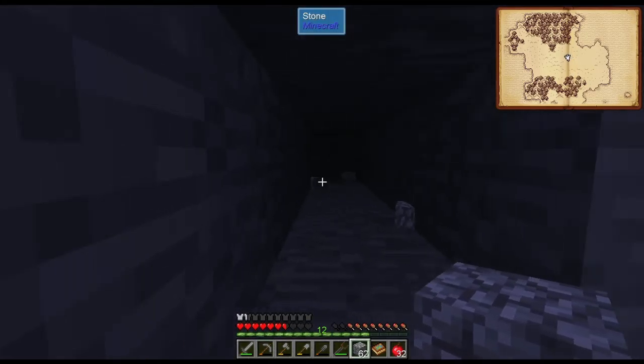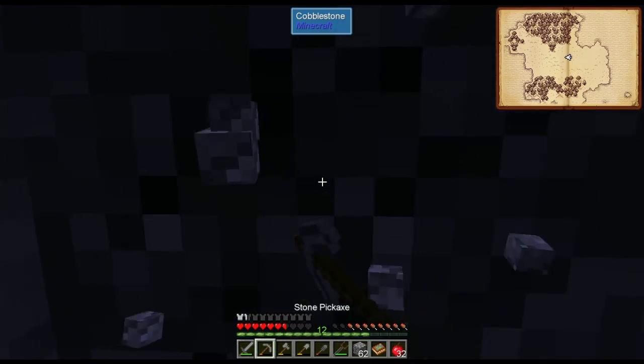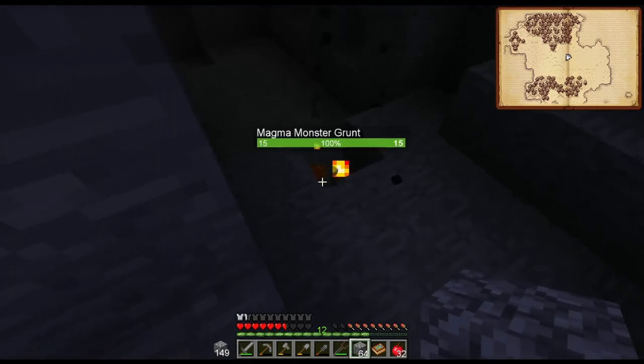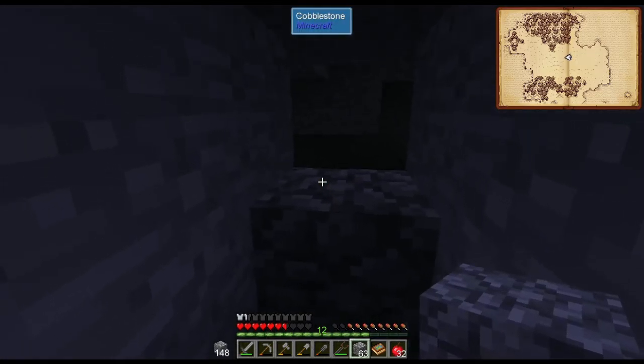Okay, I just want to share this with you guys really quick. I found out what's making those noises. It's called a magma monster. And let me put my blocks back in my hand real quick so we can see this and run. So there's a little one right there. And then there was a big, huge one right up there. And they seem to shoot fireballs.